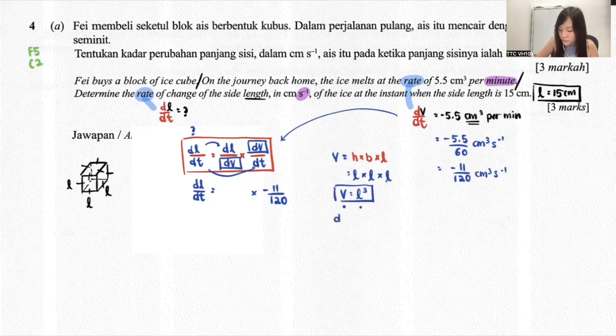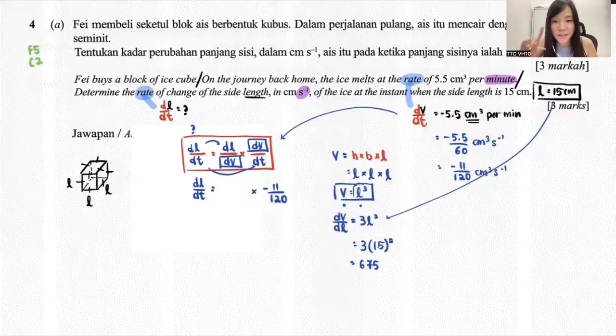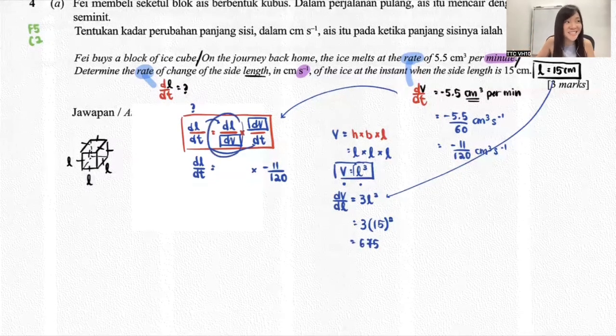Outside is V, inside is L. So when you differentiate, you call it dV/dL. By differentiating, 3 times L to the power of 3 minus 1: 3 times 1 is 3, power minus 1 is 2. Got it, dV/dL. Once you have dV/dL, now you are free to sub. So you can sub 15 now. 3 times 15 squared, you are getting 675. But you won't sub 675 because 675 is dV/dL, and what you need here is dL/dV.